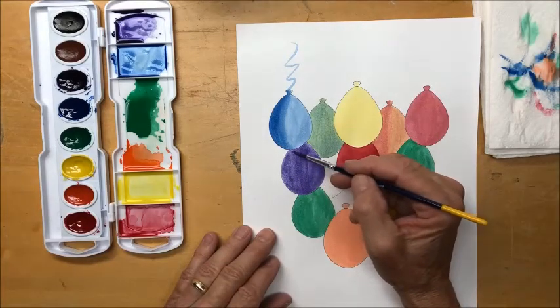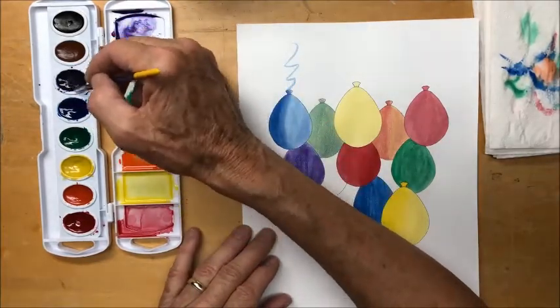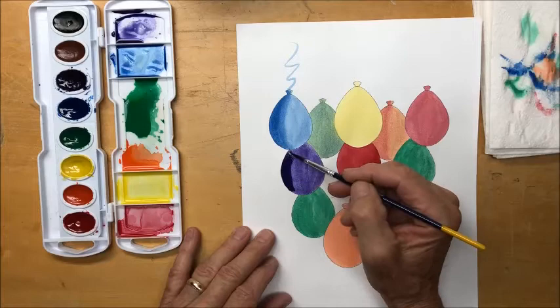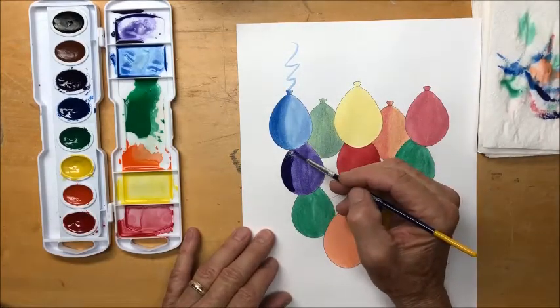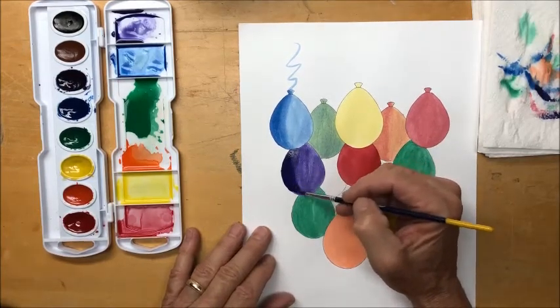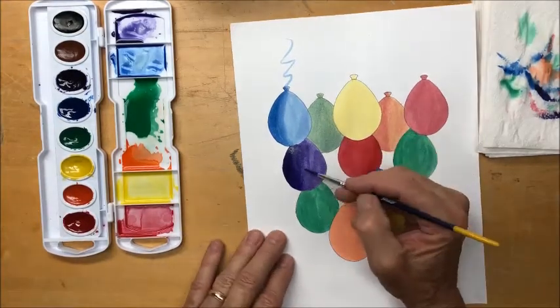Now, while I'm doing this, I'm going to put some of this really dark purple over here. Look, that's a really dark purple, which is more interesting than putting a black to darken. So you don't always have to use black when you want to darken a color. It tends to make it look a dead color.